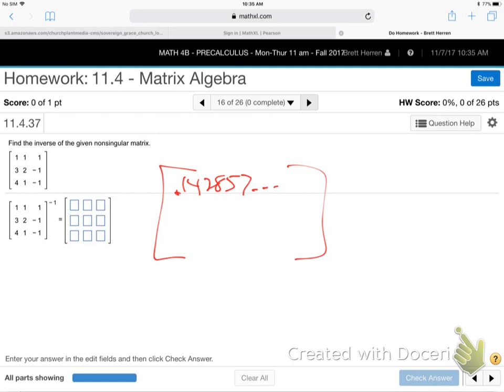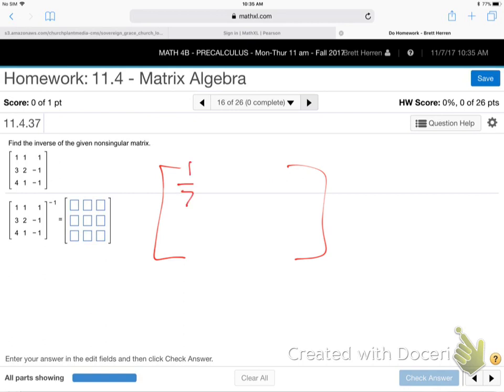So see the math button here? Hit math, which brings up the math menu. See the first option says change to fraction. That's what we want to do. Change to fraction. Enter. It says, you want me to take that answer and change it to a fraction? We go, yes, please. Enter one more time. There it is. So there's the matrix put in nice form for us. So the inverse, I mean.